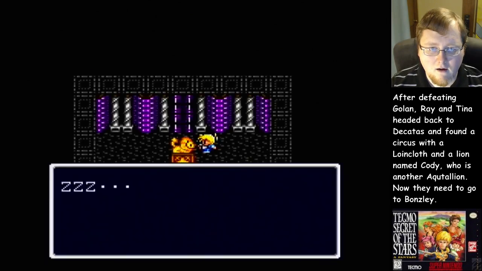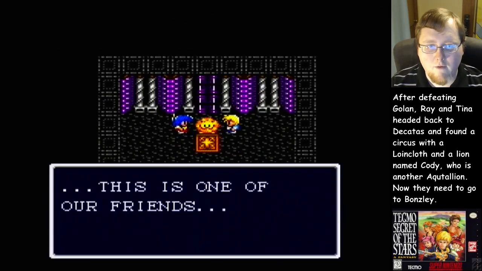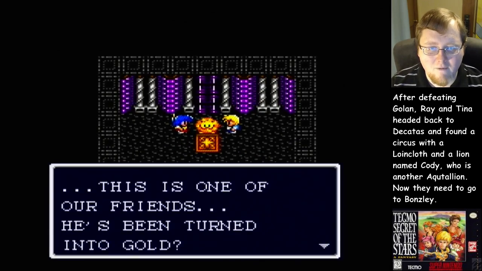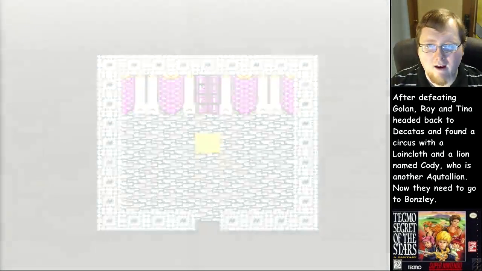Alright, we're gonna swap back. Zzz. What do you mean? Hey, wake up! Oh, there we go. This is one of our friends. He's been turned into gold? Let's take him anyway. Oh, he's a gold lion now.